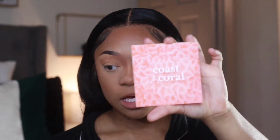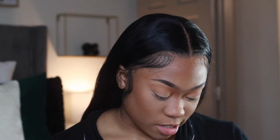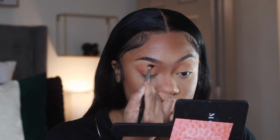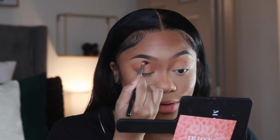For the spring makeup look, I think I'm going to go with this Coast to Coral palette from Colourpop. I'm going to show you what the inside looks like. It's like a really light palette. So I think I'm going to go in with, this is Queen's Island. I'm going to go in with that first. I think I'm just going to apply that onto the lid, just so that we can add to our little transition shade that we use, which was Sculpt. And it's giving like a peachy, like a reddish peachy vibe. I'm not sure if I'm going to go in like with a bunch of color, because you guys know how I feel about color.